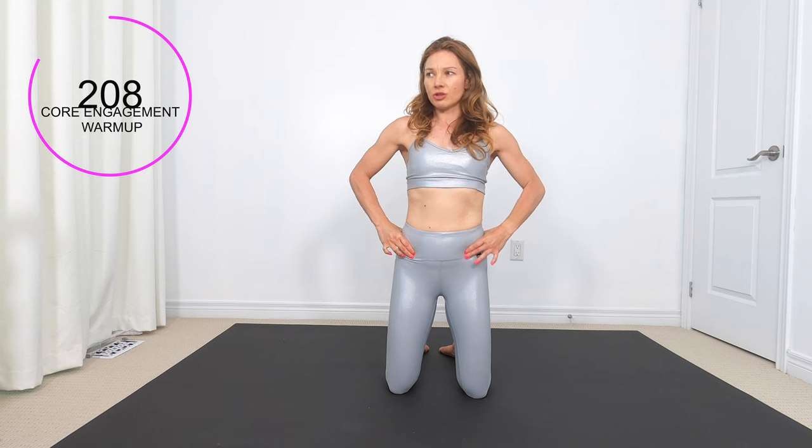What we want to do is make sure that we are working our TA for all of these exercises. So I want you to take your fingertips and I want you to place them on your hip bones. I want you just to go an inch medial to that. So from your bones, just a little bit inward towards your belly button. And right here, you're going to find it's a little bit squishy. There's no bones, you can kind of push in a little bit.